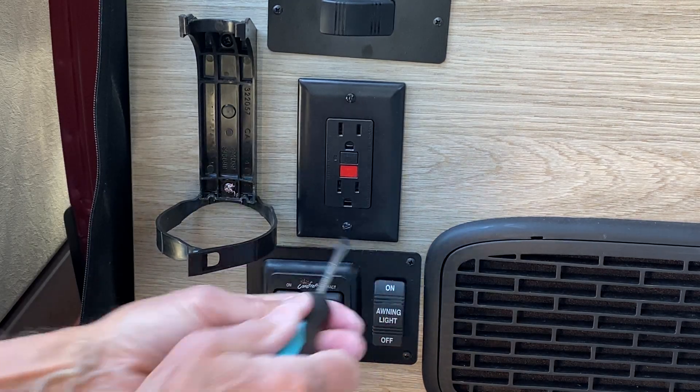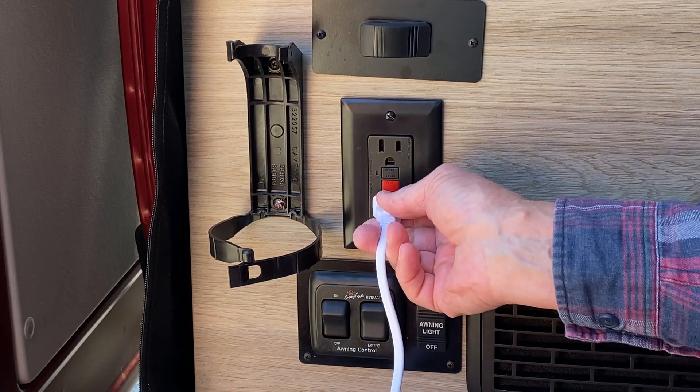There we go. Then overnight, I connected the shore power — no trip. And 24 hours later, it's working perfectly. So it turned out to be a pretty easy solution that did not require replacing the GFCI. I guess it's good that I tried that first — it was $44.